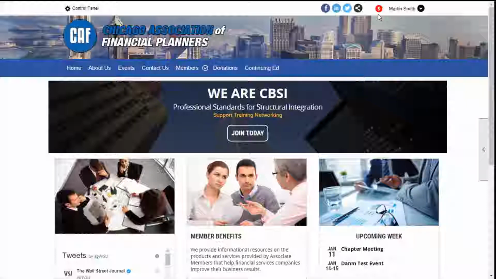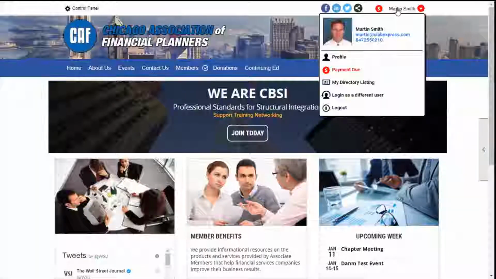With your members, in order to keep yourself as an administrator of the group from spending too much time doing the administrative tasks, an association management system should give your members the ability to self-service, to self-manage themselves.